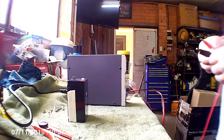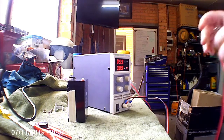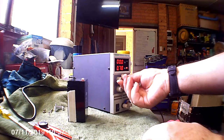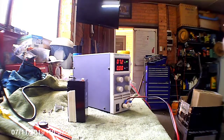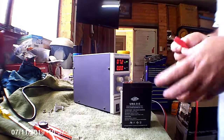Now to set the current on my lab supply, short the output together. So 3 amps. It's capable of 10 amps, but I'm probably only going to give it half an amp to start with. Alright, so half an amp, 7.4 volts. Let's see how much current it draws.